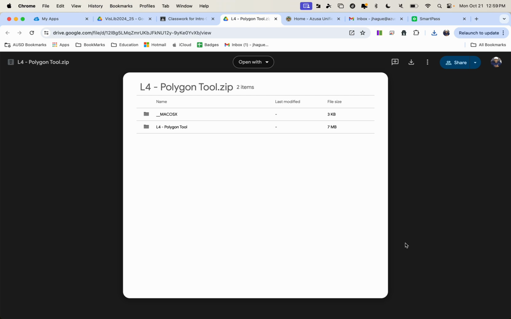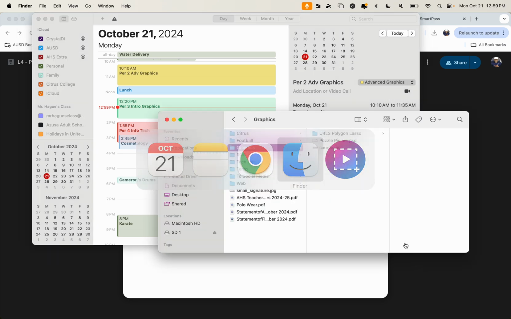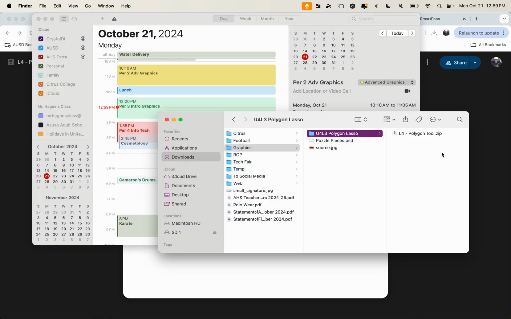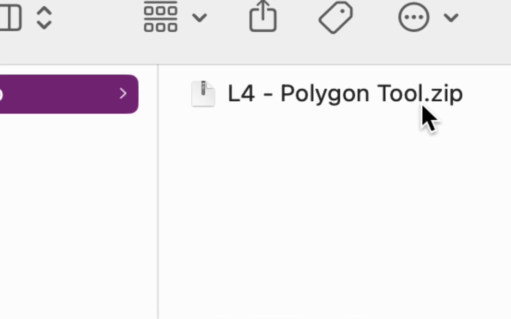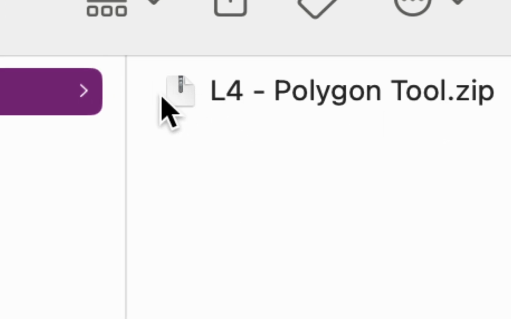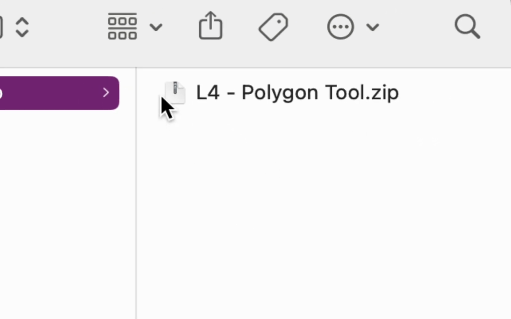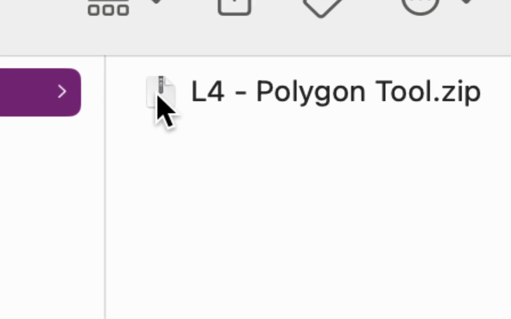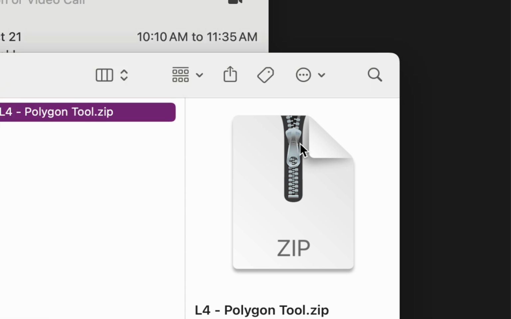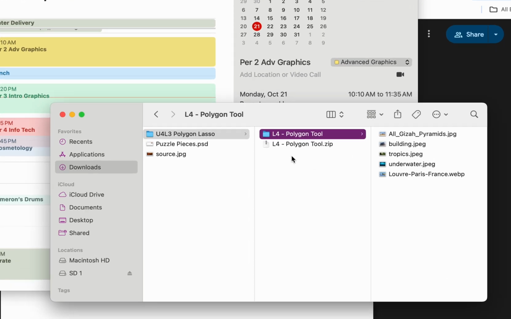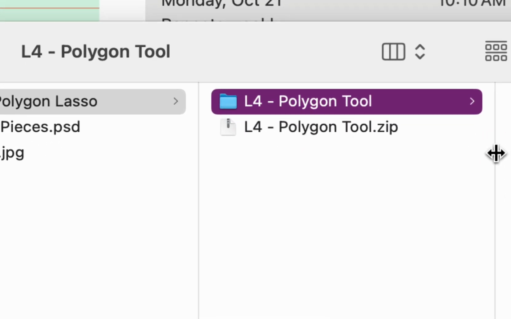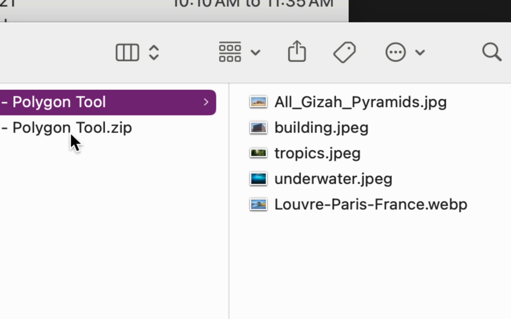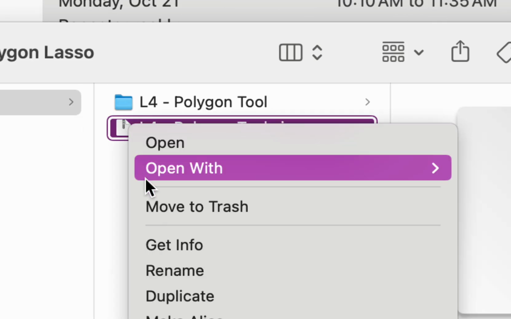Okay. So yes, just hold on a second. Now, listen up. You might have this zip file here, or you might have the folder. If you use Safari, you'll have folders, but if you use Chrome, you have this. Now, I highly advise you double click on the icon, not on the text, because if you double click on the text, they may ask you to rename the text. But actually it worked. So here is all the expanded images. And then at that point, you can right click and move to trash.